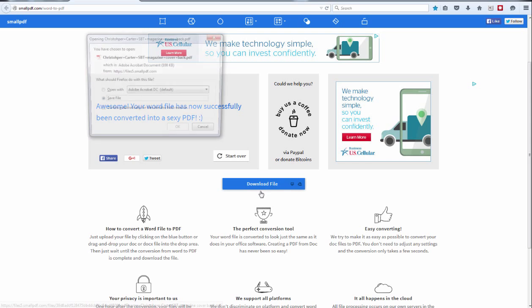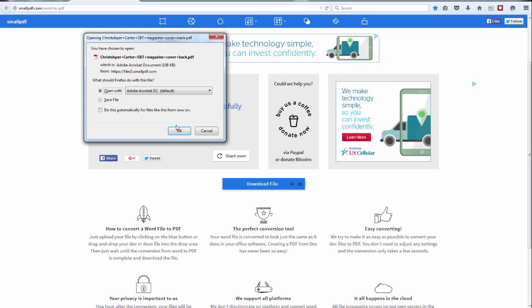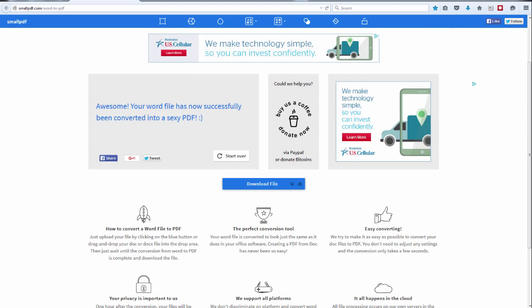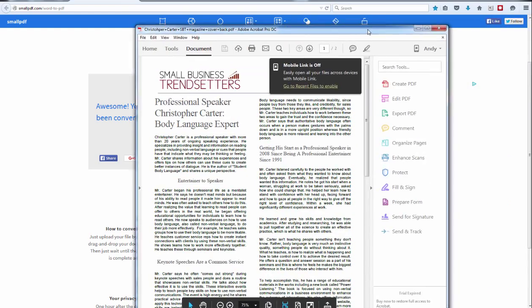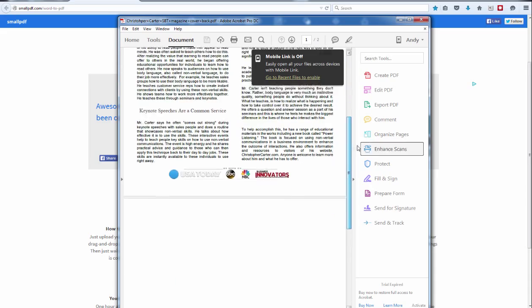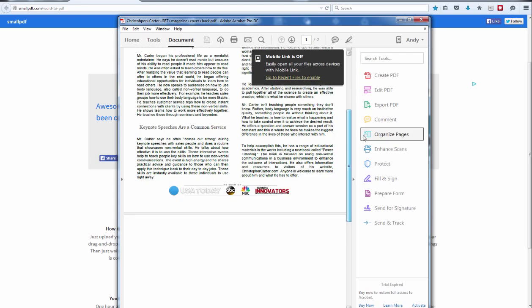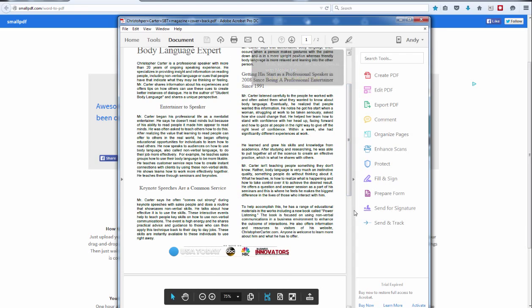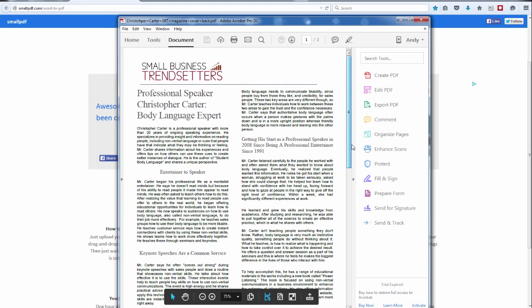Download file. Now I like to open it and see what it looks like, because if it's wrong, which sometimes it is, I have to redo it and try and figure out what's wrong with it. Okay, so this is what it looks like in a PDF. And see, there's that extra page right there. I don't want that extra page.